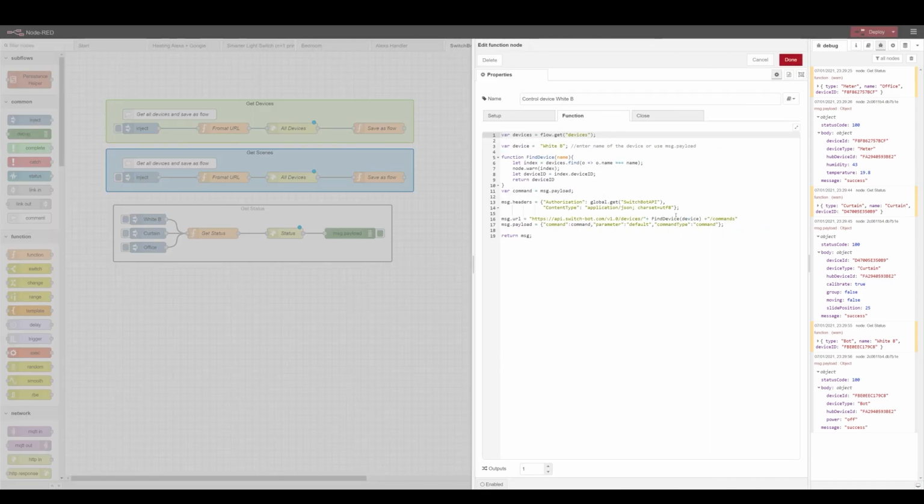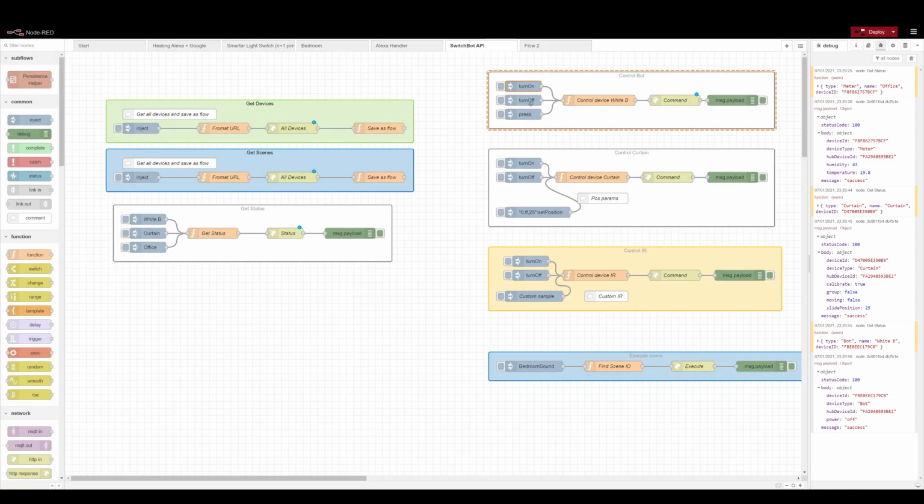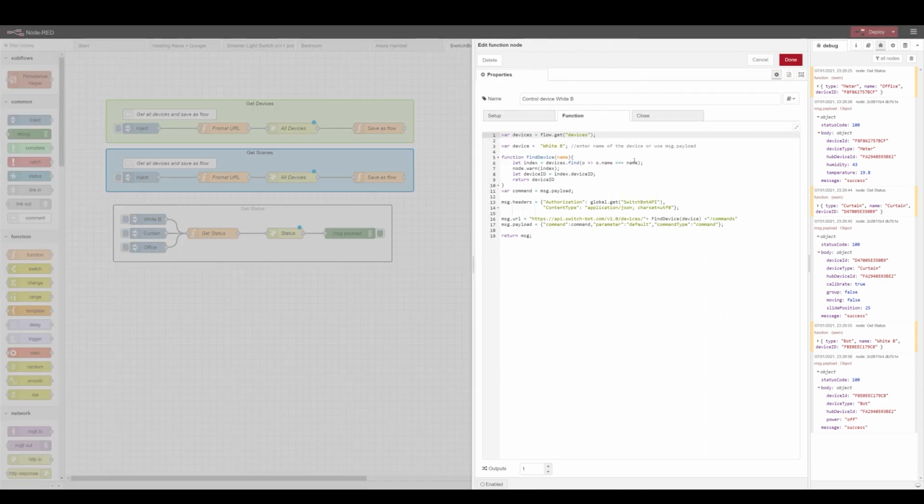How it works is basically you have to include a content type for this to work, otherwise it won't work. There is also a URL change, so it ends with commands, and I use the simple script to find the device and retrieve the ID, and then use that ID in the URL. Now what you have to add is the message payload, which contains this small JSON in here. It gives you a command, the parameter, and command type. Now this one and this one won't change with SwitchBots, but command, obviously, is where you set either turn on, turn off, or press. To streamline this, it's automatically applied to that JSON, so you don't have to worry about it.